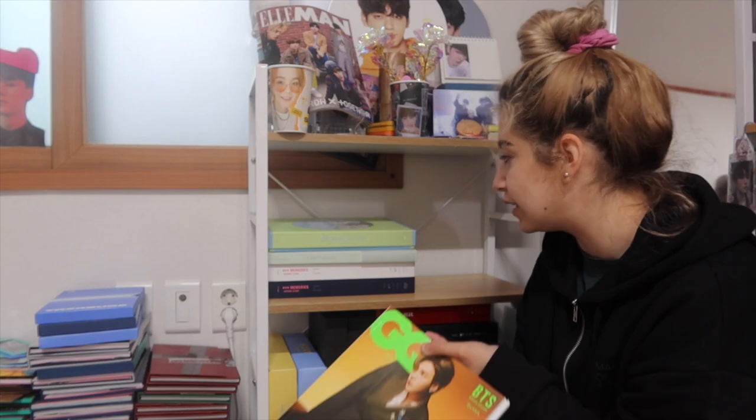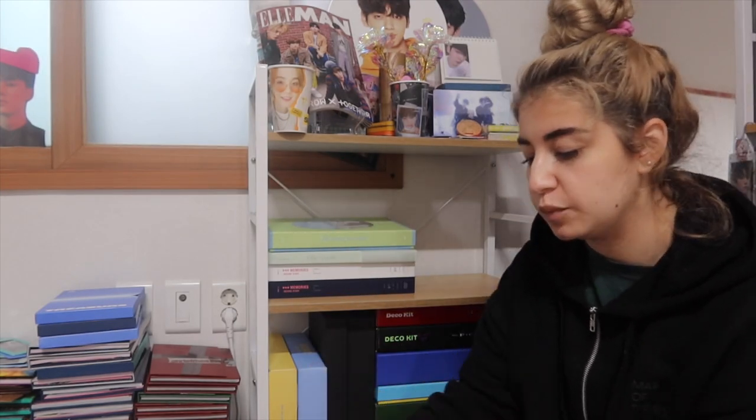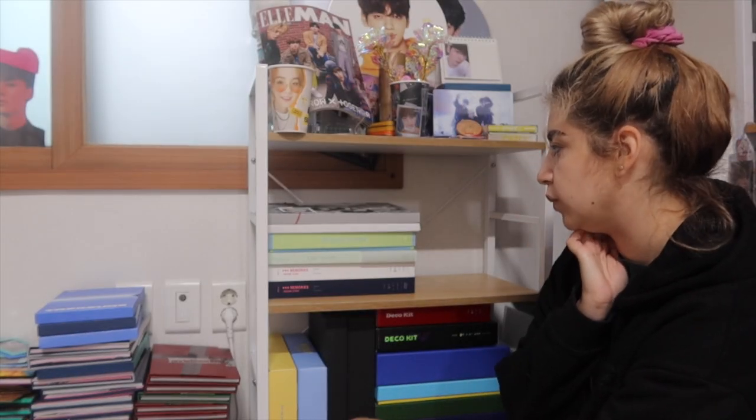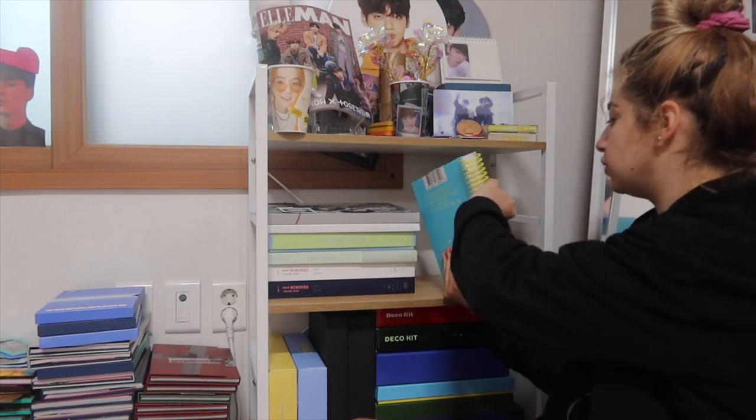I have so many big magazines. Why do I have so many? Look at this. We have Yoongi's GQ. Oh my god. Let's put TXT's photo book this way, I guess. We could literally fill this up with just photo books. That's embarrassing. Do I have a problem? We have Treasure's first anniversary photo book, which maybe can go here.